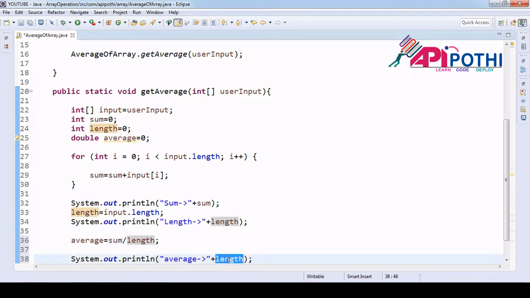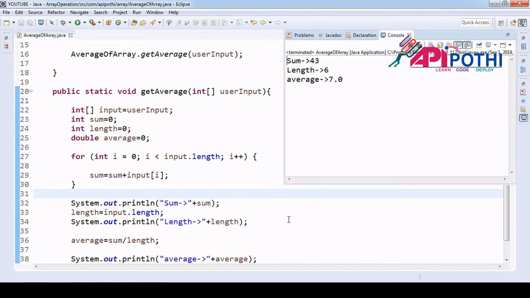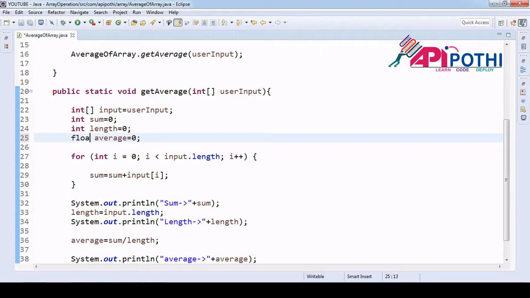Since we need the clean program, right click, run the application. Average is seven. Now the question is if you see 43 divided by 6, it's not actually 7.1, it's something more. So probably you need to put float here and here, put 0.0.